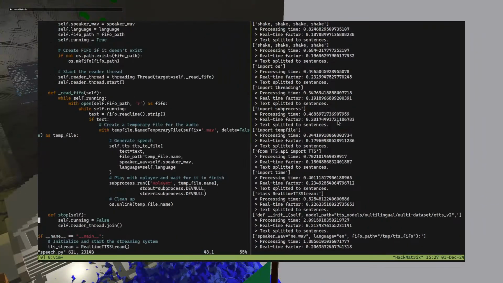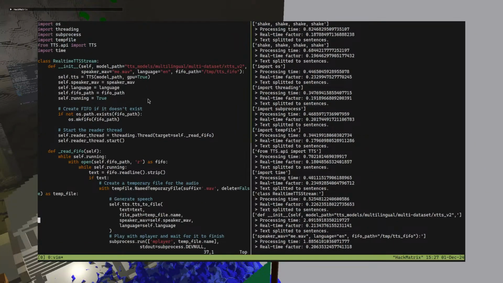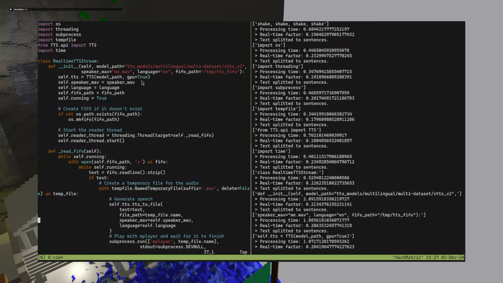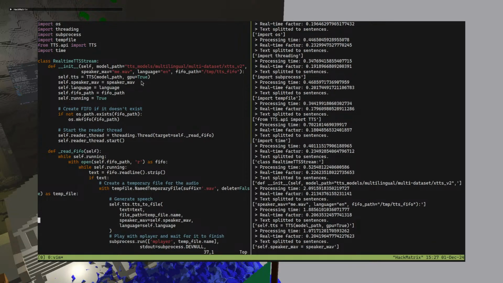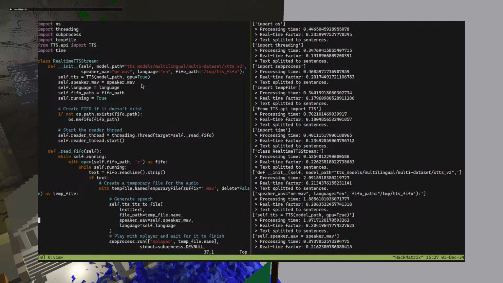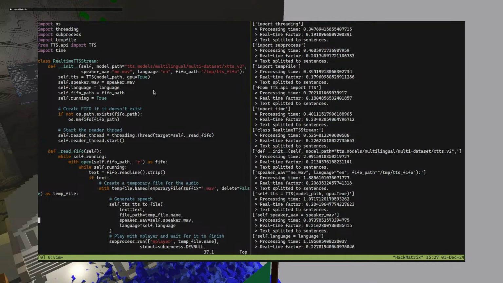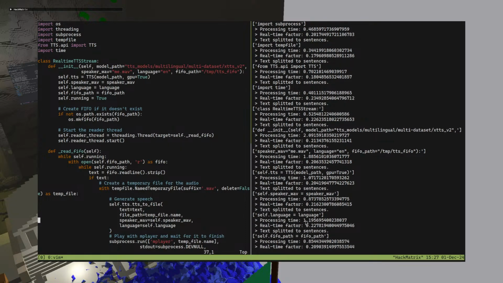Speaker WAV, language, TTS FIFO, self TTS model path, GPU true. It's not great, but speaker WAV. Self language. FIFO path.